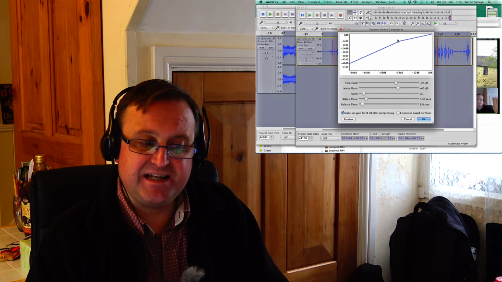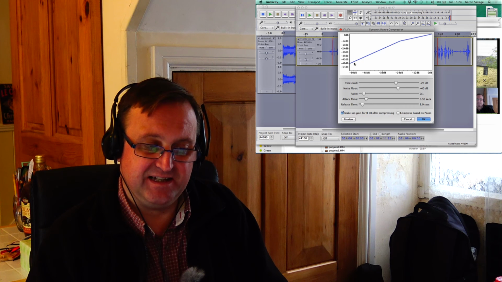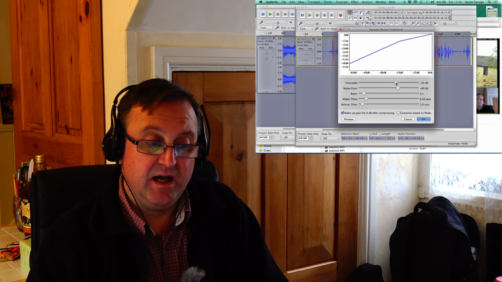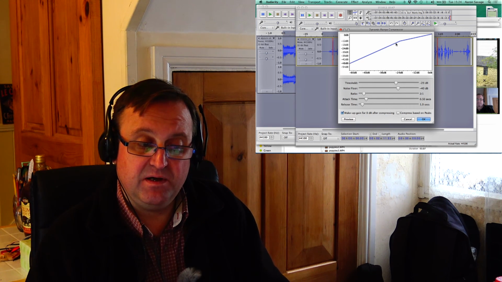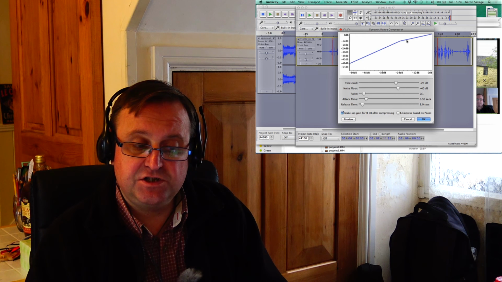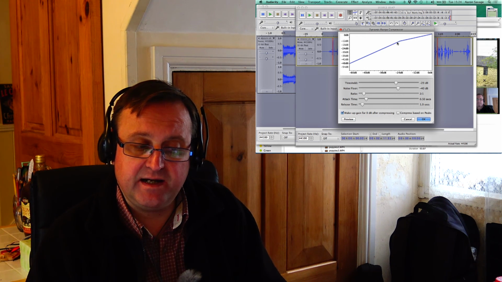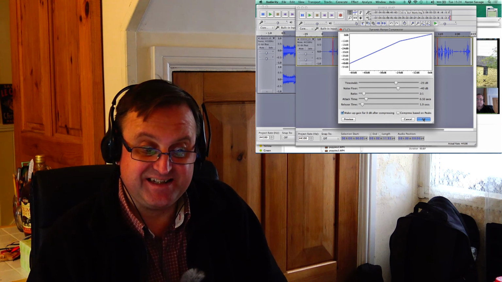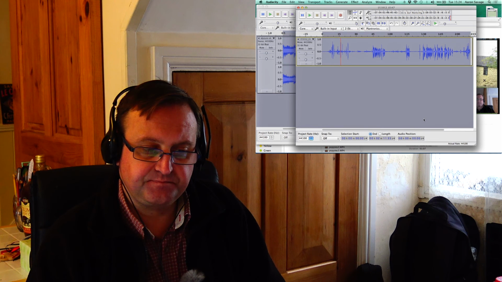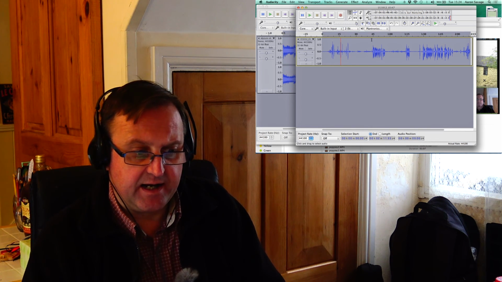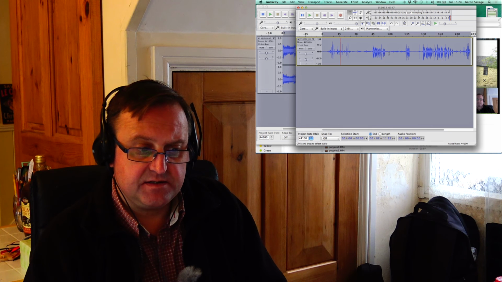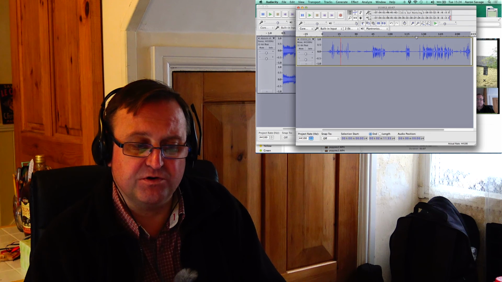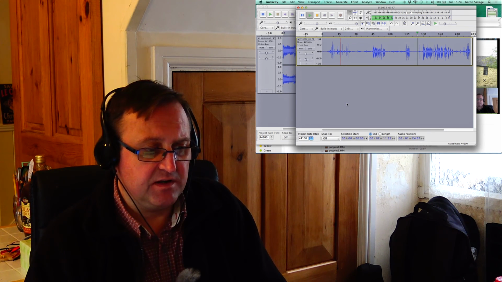Now Audacity is actually quite good at these settings. Now you can play around with them, you can set the threshold higher or lower. I would say just keep the graph looking as gentle as possible, keep that incline here as gentle as possible. Let's see what happens when we apply it as is with the default. And that's pretty good. What it's done here is it's taken off most of my peaks. I've got one at the start, but that's before I start talking. So let's see what the difference is.